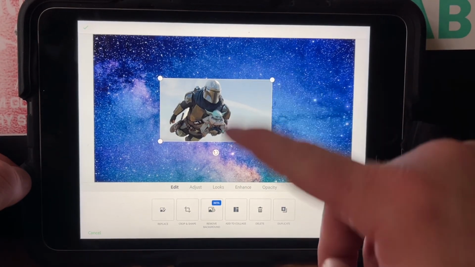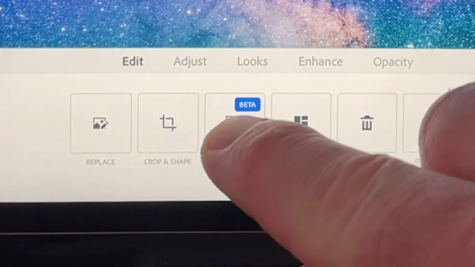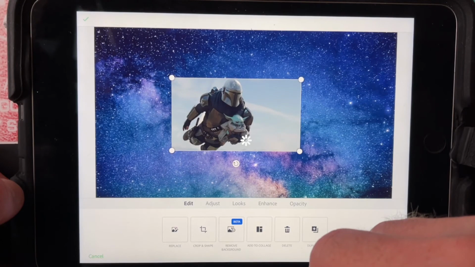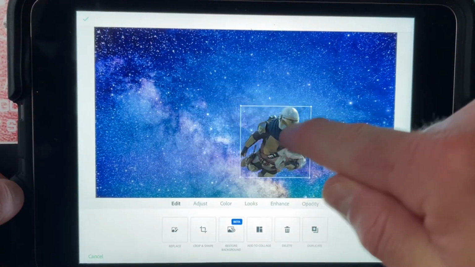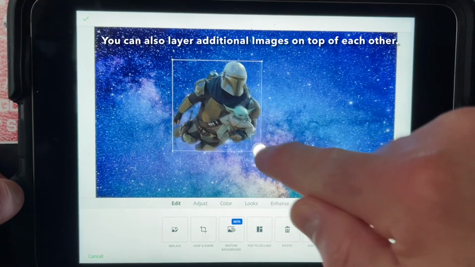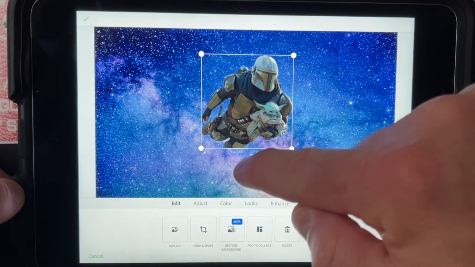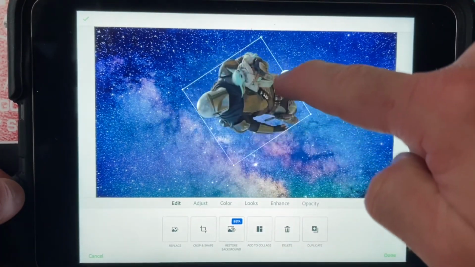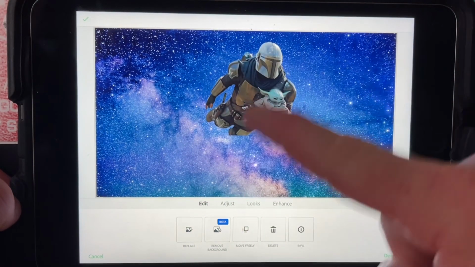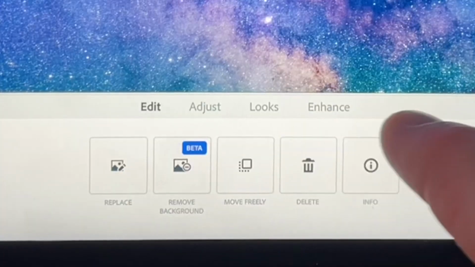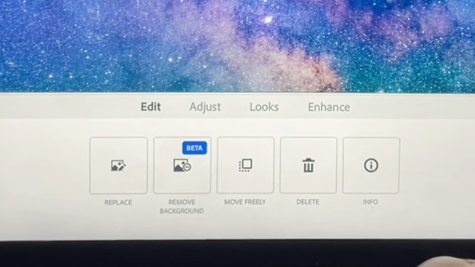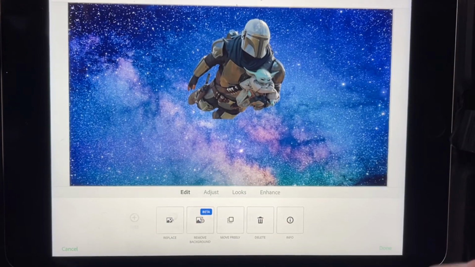This is, again, my favorite part, this remove background. Boom. So cool. And now I can change the size. I can move them. I wonder if I could turn them upside down. Ha, I can. So cool. I'm done with this. These are all these options I can do later, but I'm done with this for now. So I'm going to come over to bottom right corner, done.